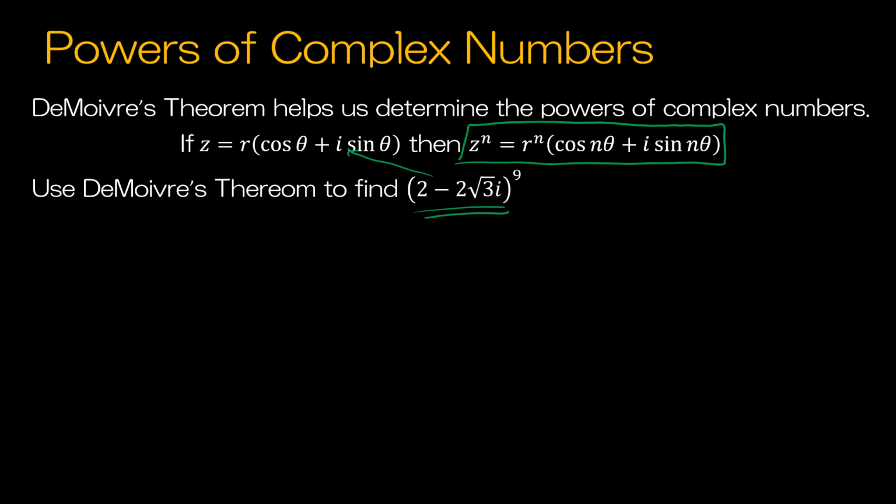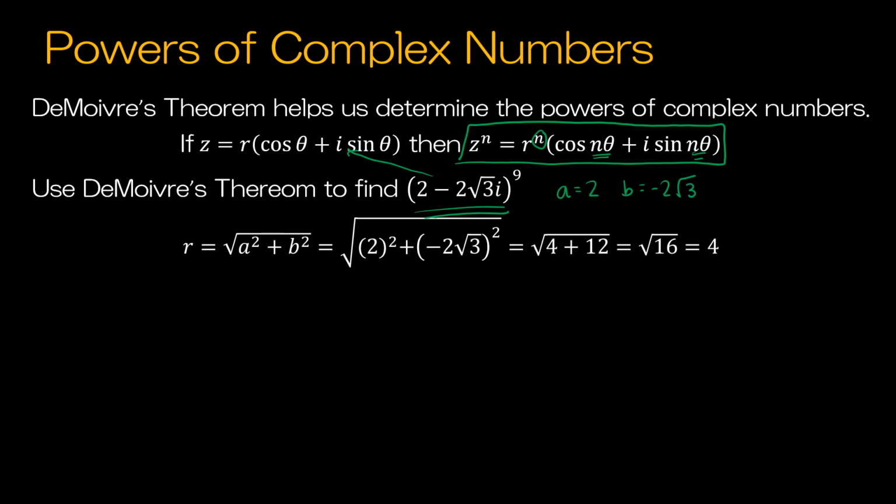This is in just a complex number form. So I have to write it in the correct form first, in a polar equation, and then I have to use this, which says simply take r to the nth power and take theta multiplied by n. So we're going to begin this question like we began our previous questions. I need to find r and I need to find theta. So again, a here is 2 and b here is negative 2 radical 3.